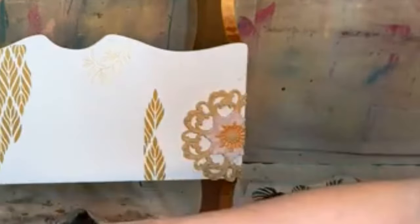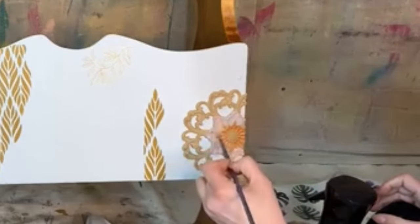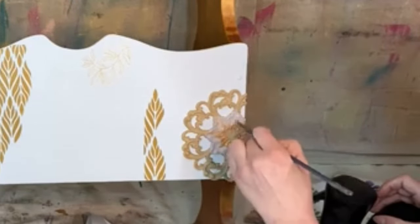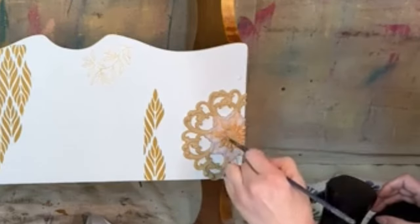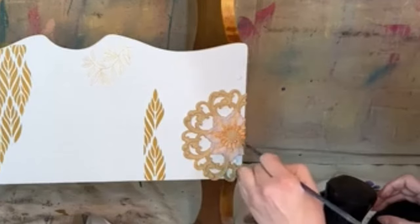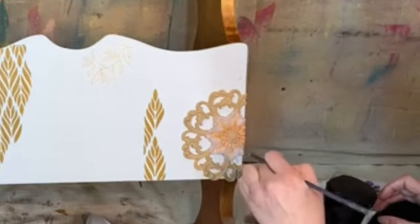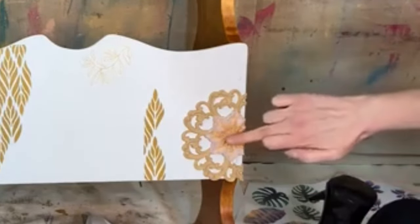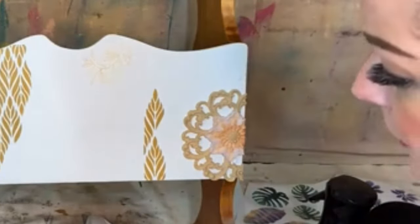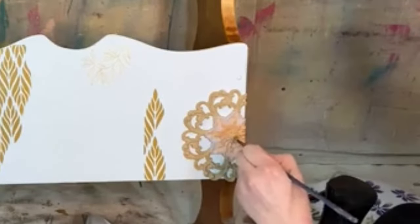Let's squirt this with a little bit more water. And then I'm just going to bleed this out like that. Kind of just pulling a little bit of my terracotta up into my petals of tea rose. And then I'm going to take my kernel mustard with my pine cone mix and hit my little center spot.